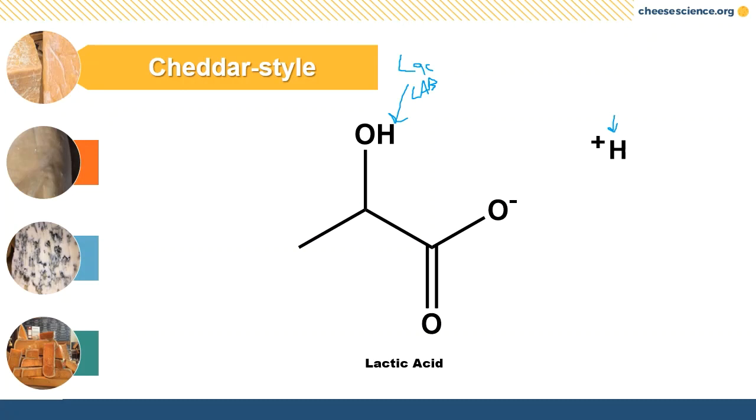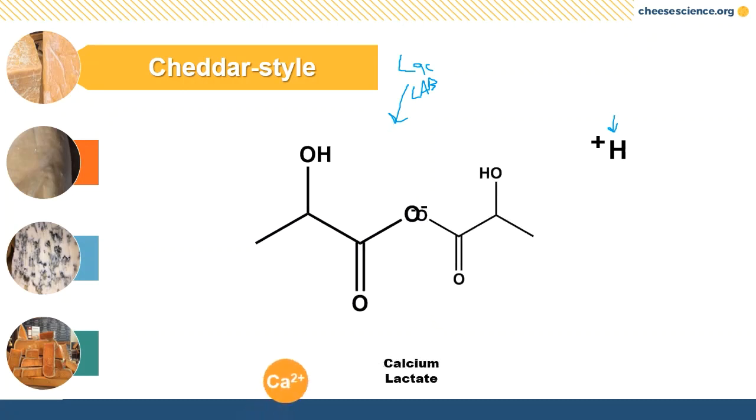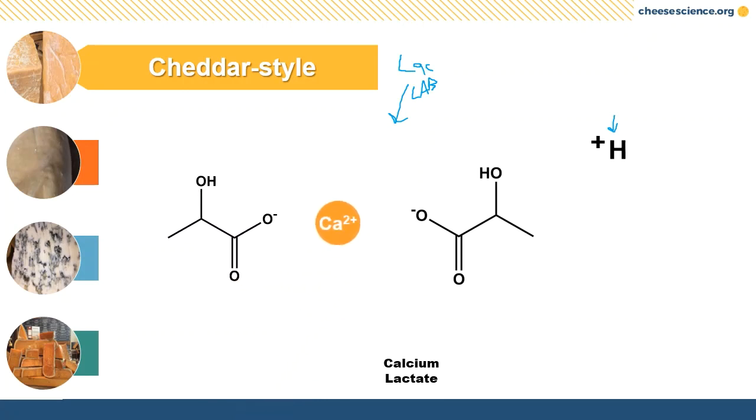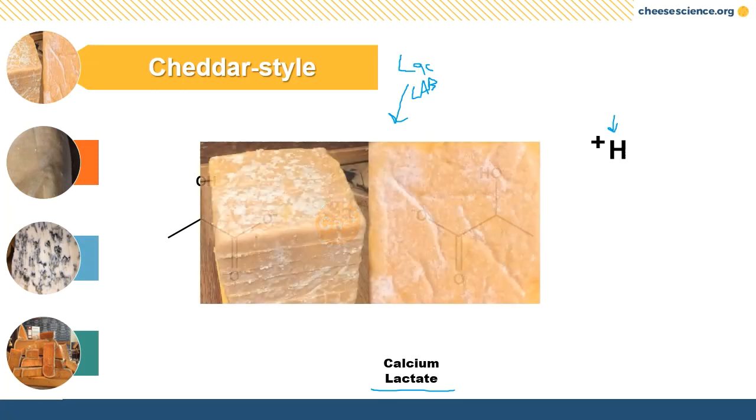What we care about is this lactic acid molecule over here. If you get 2 of those combined with this calcium, you get calcium lactate crystals. And why 2? Well, it has to do with charge balancing effects. Calcium has a +2 charge, as you can see here, and you need 2 minuses to cancel it out. So you need 2 molecules of lactic acid and 1 ion of calcium, I should say, for the pedant chemists listening. And with that, you get lactic acid crystals, specifically calcium lactate crystals.